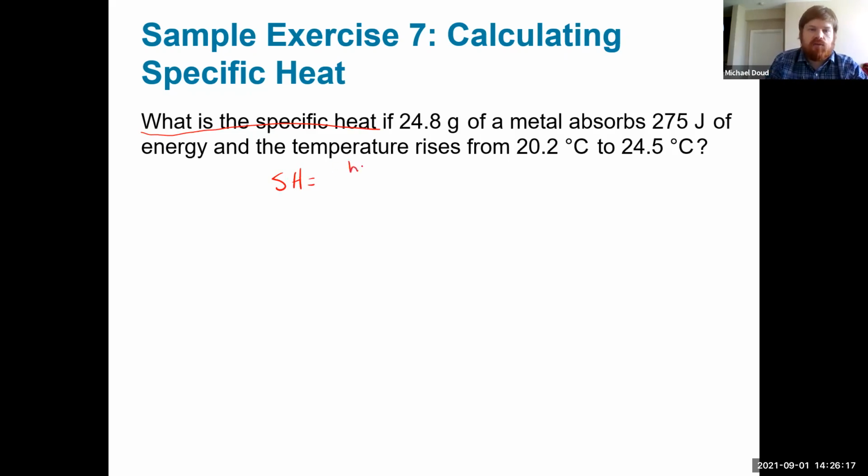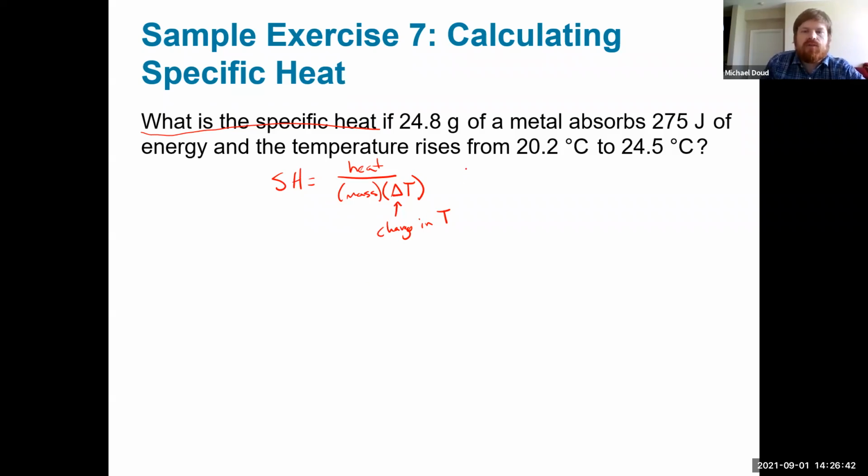And we know that it's going to be equal to the heat divided by the mass and the change in temperature. So real quick, delta often means change in. So that's why we use this as a kind of abbreviation here, change in temperature. And then mass, of course, is in grams.